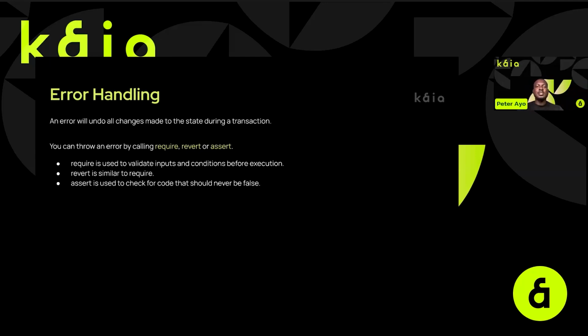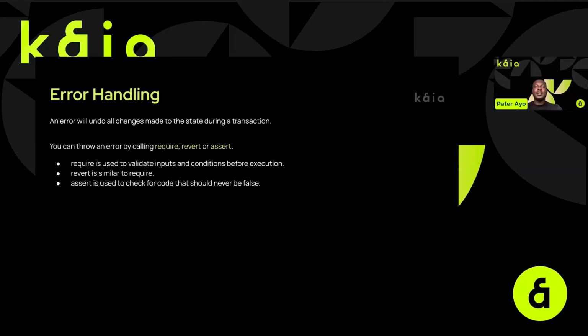Your require statement is used to validate inputs and conditions before execution. Revert is similar to require also, used to validate, but in this case, we use it with if statements. Once you are done with your validation using your if statements, you basically just throw revert.